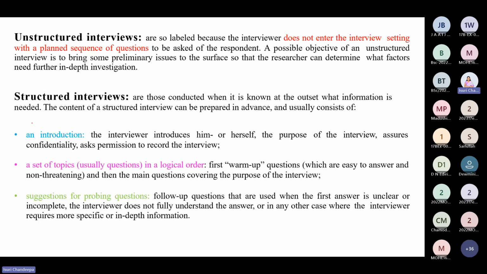Likewise, they ask warming up questions, which are easy to answer. First, they ask a simple question. They wait until you settle into the place, after 2-3 minutes, after 5 minutes. Once you get used to that environment, then they ask the main question.